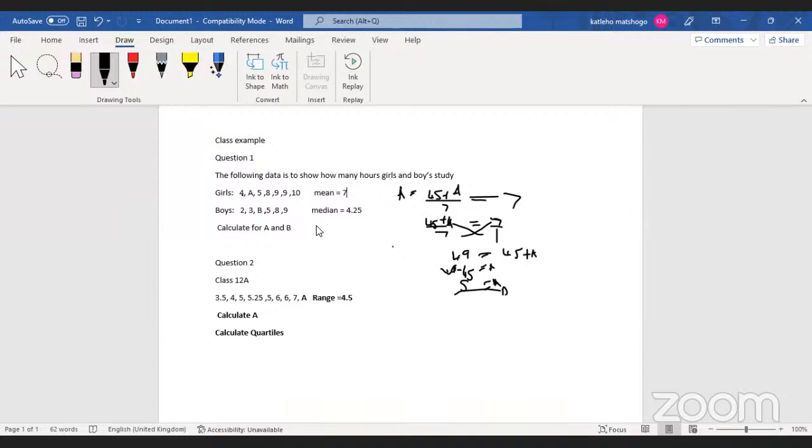Okay, keep your calculations in mind. You know how you calculate the median again. The median is the middle number. So obviously our middle number is this one, it's B and 5. So we're going to say B plus 5 is equal to 4.25. So our B is equal to 4.25, and obviously when you take it to that side, it will subtract, so minus 5.